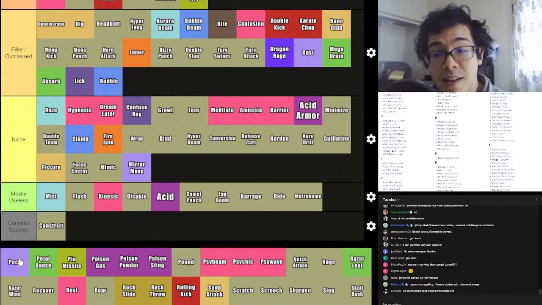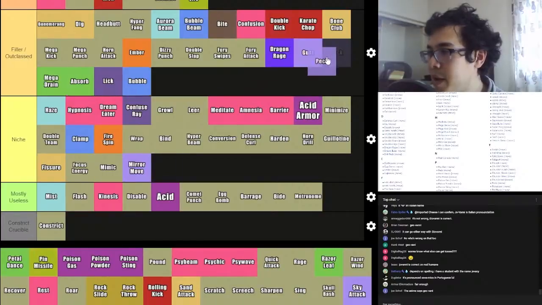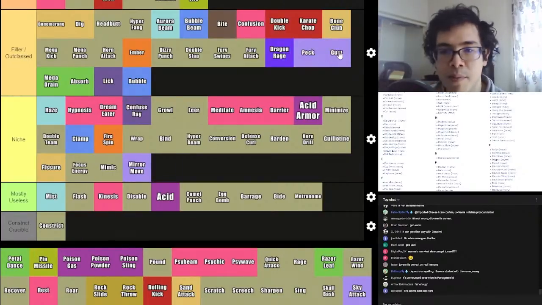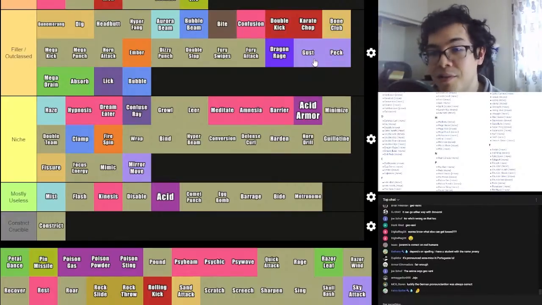Peck! This should be pretty easy. It's your early game filler flying move. It's fine. Where we put Gust, we'll put Peck right there with Gust. You could swap these. It wouldn't matter. We'll put Gust above it, because if your opponent is flying when you hit them with a Gust, they take double damage.